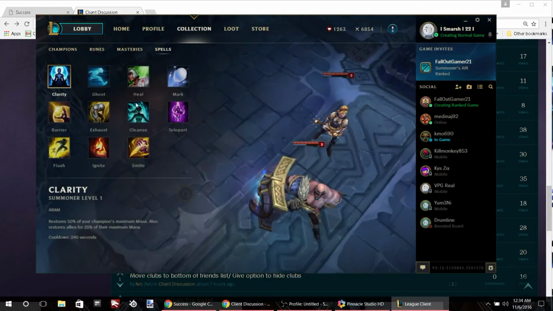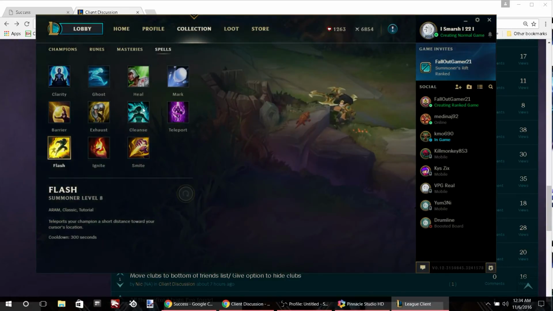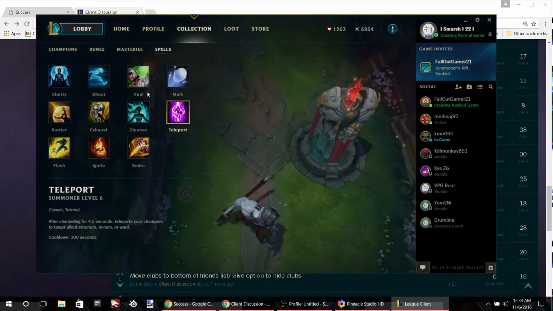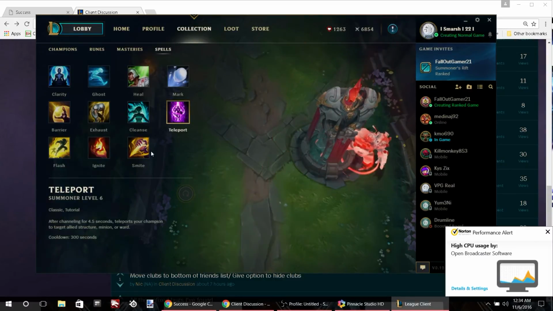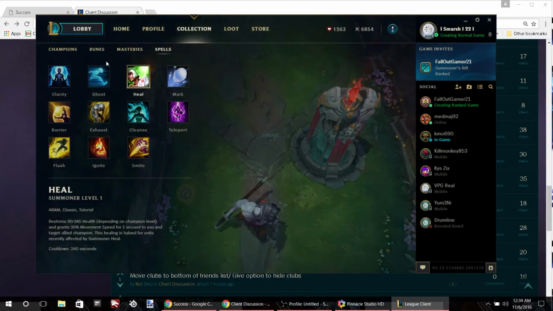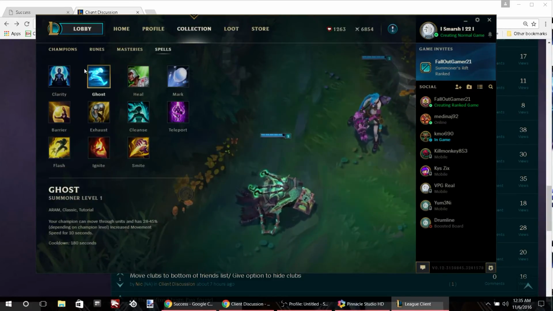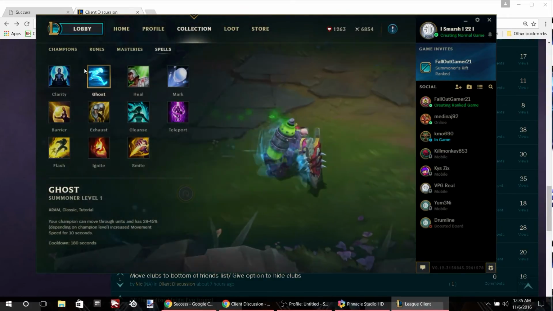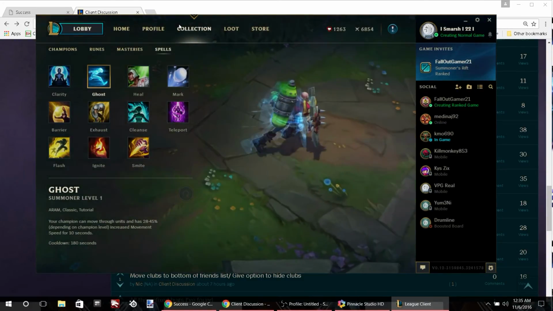And then obviously they're gonna put their spells right here. So you got Flash, Ignite, and it does exactly what you're supposed to do, like with the tutorial and everything. That's actually pretty cool that they added that on the client itself. I'm glad that they added a tutorial on how to use each one. So you got Heal for healing up your opponents or your friendlies, and then you got Ghost. So, I mean, you see it all right here. It has everything basically on the whole client itself.